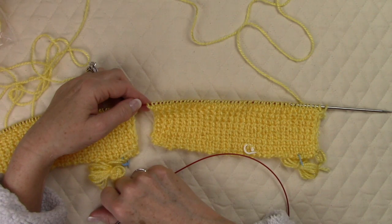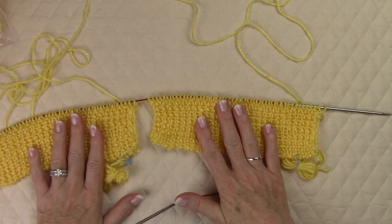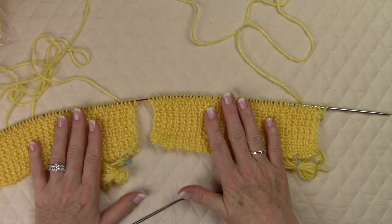I hope that answers a couple of questions on how to keep 2 at a time on the needle.